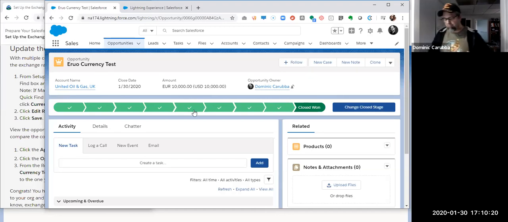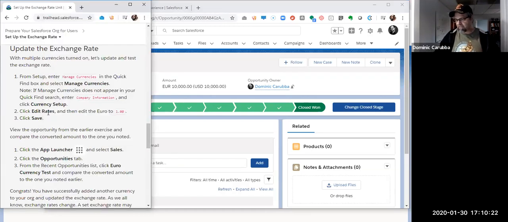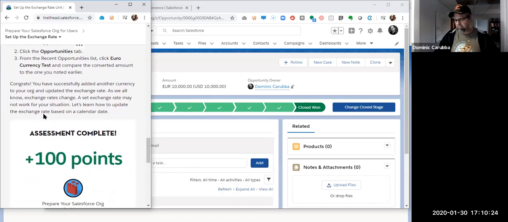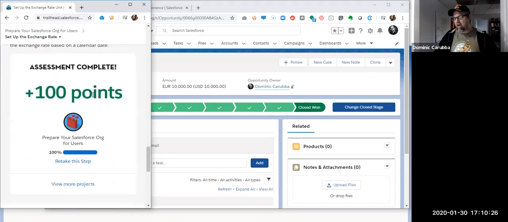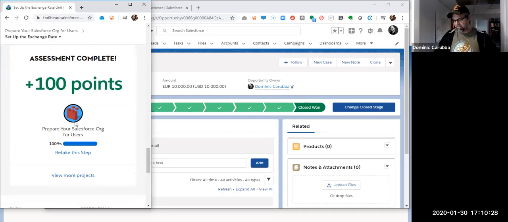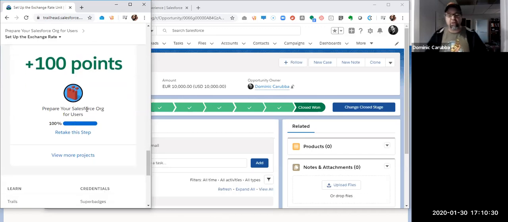So it causes a problem in terms of historical reporting. Because as I move through and as the exchange rate changes, it automatically changes all of the math on all of my past closed opportunities. So it's specifically problematic.